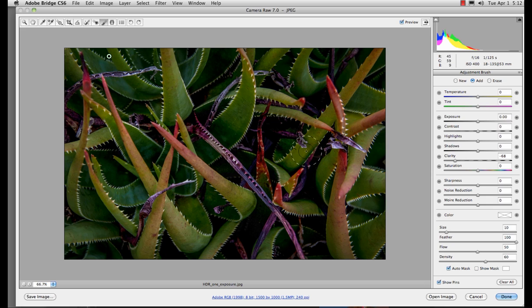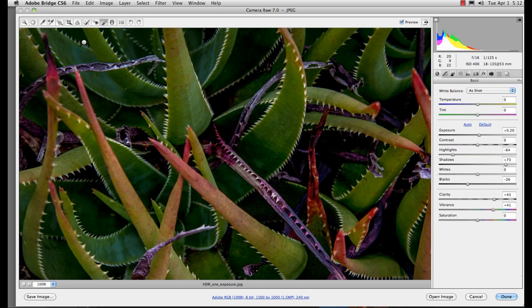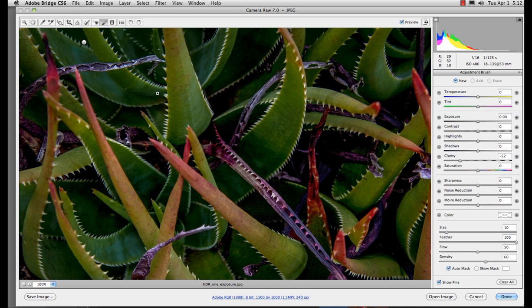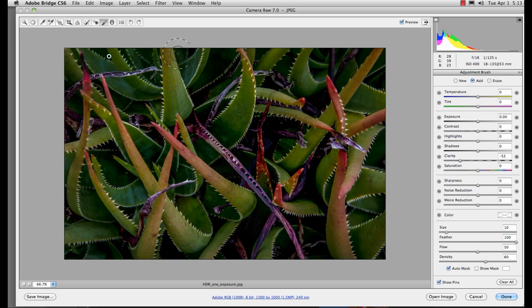Let me show you another thing that I do, and I manually add a vignette. This pin, now, if I hit K to go back in, computers. Look at these numbers. It's not a great sign. Okay, go back in, select this pin, and that pin is showing you what is affected.